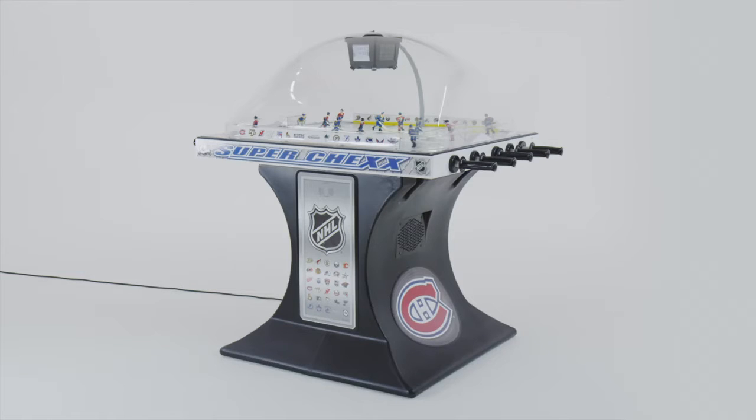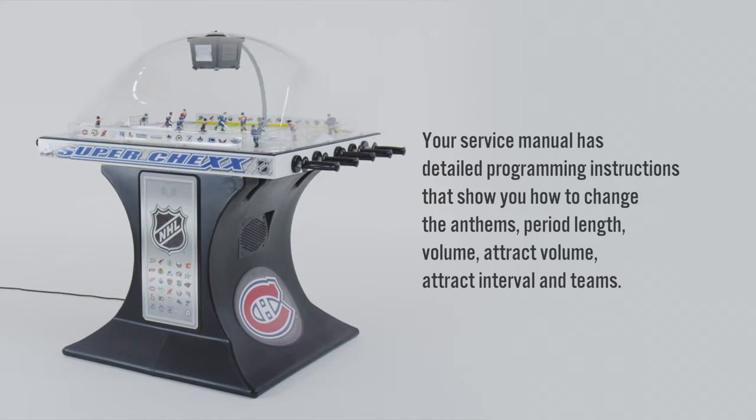Your game will be set to the default anthem for your country and 2-minute periods. Your service manual has detailed programming instructions that show you how to change the anthem, period length, volume, attract interval, and teams.